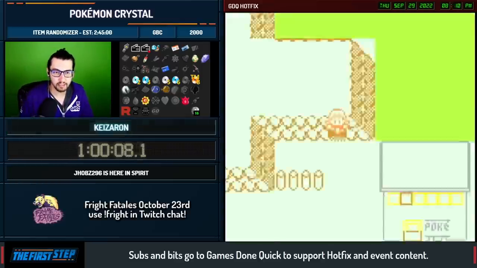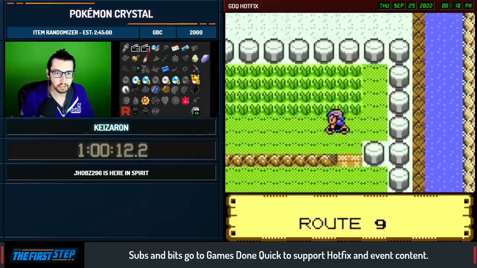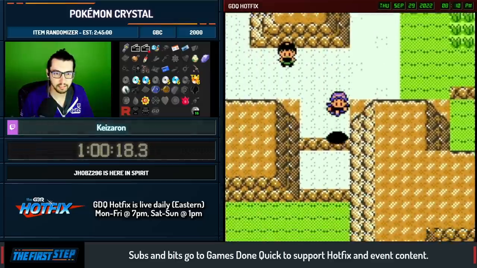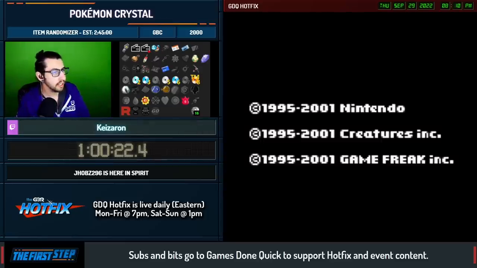So I've just been relaxing in the cave, you know, no big deal. So I'm going to save here. We're going to jump down this ledge and see what this item is. All right, we don't need it, so save away.